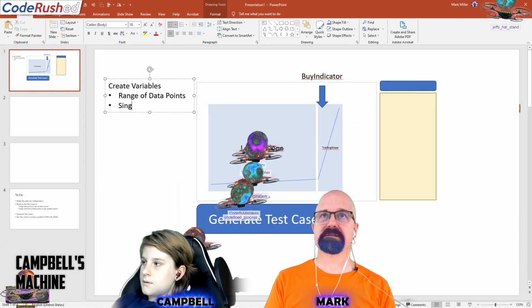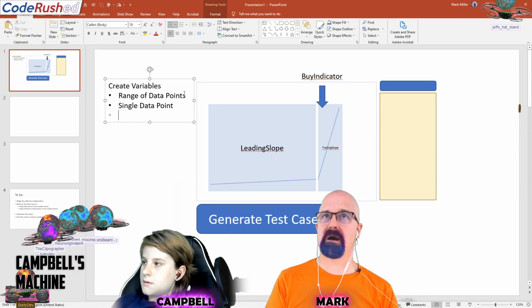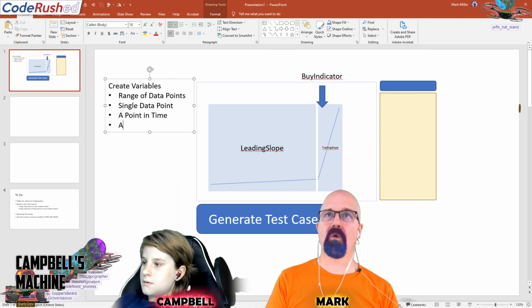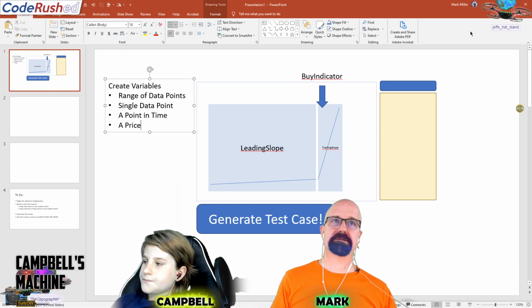And in doing this example, it just occurred to me that it could also be a point in time or a price, some vertical.